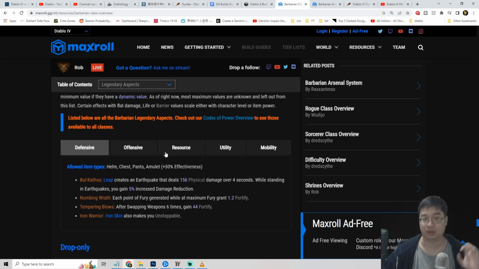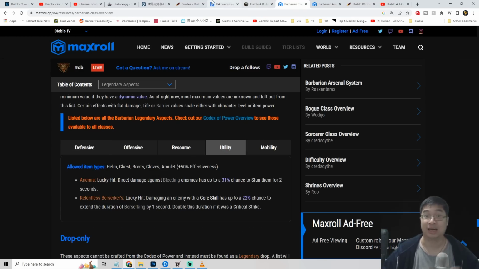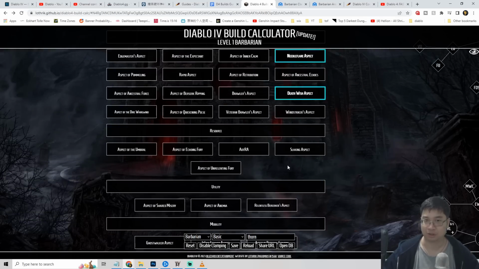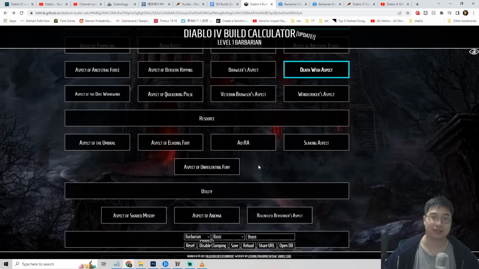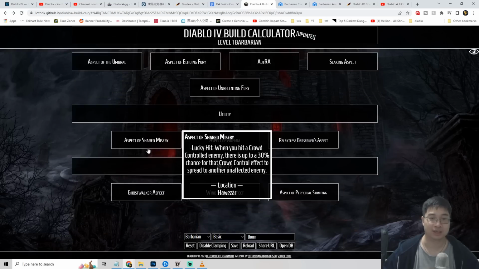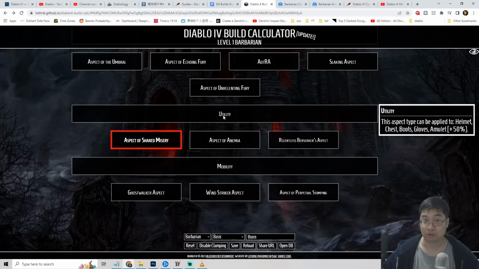Other codex will also be resource, utility. And to know the difference between what codex you have belongs to what category, come over to the tree and look for the ones you have. Let's say if you have something quite straightforward, which is going to be aspects of shared misery. What you're going to see is this one is going to be available for all the classes, and this one's going to be a utility one.